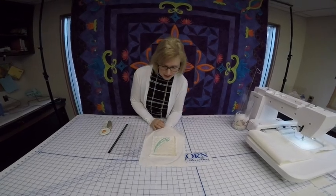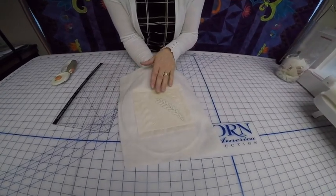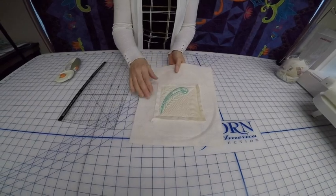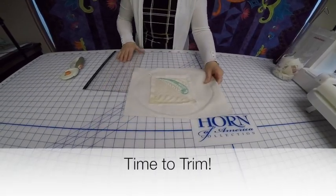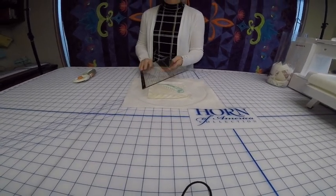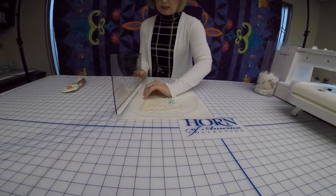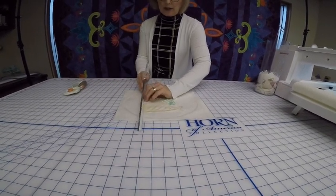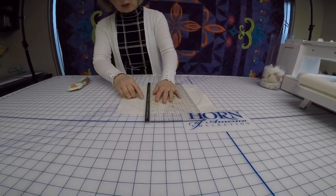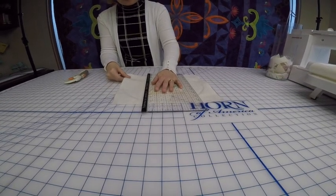Here's my completed block 12. There's the back of it, and this is what it looks like as it comes out of the hoop. And for this block and for block 15, we're going to trim all 4 sides using the Trimmer by George. So we're going to take the metal edge of our Trimmer by George and we're going to squeeze it in between the fabric on the front and the Batilizer. We're going to scooch it right up there where the basting stitch is. You're going to check to make sure there's no fabric peeking out. And give a gentle tug.